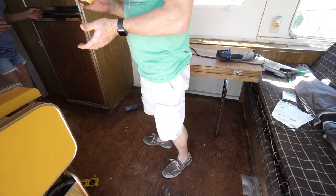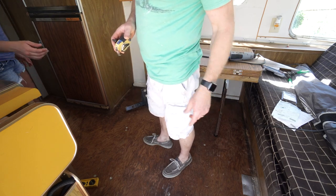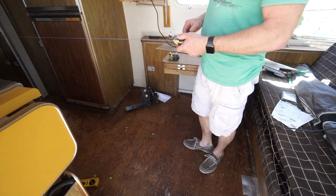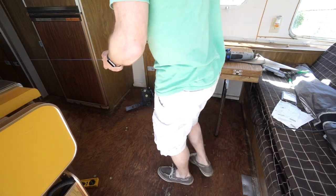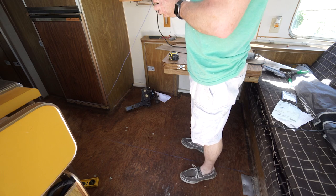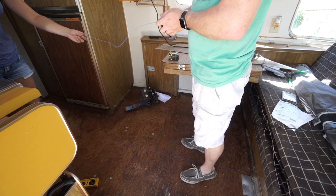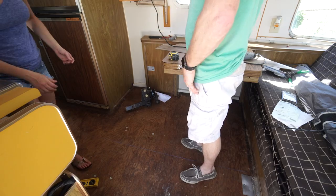I'm going to hold on this line down here at the end and send her to the other end of the camper, then tell her to go one way or the other until the line is lined up right over this mark right here. There we have a straight line. We'll start the first row right off of that, and then we can pull measurements off of it for notches and all that.